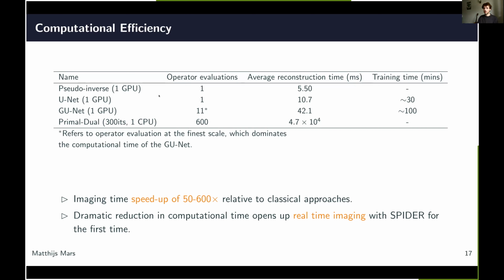In our implementation of the gradient UNet, our learned unrolled iterative method, we only use 11 full-scale operator evaluations, and all the other evaluations are at reduced image scales, which don't contribute a lot to the computation time. In doing so, we achieve reconstruction speeds on the order of tens of milliseconds, which opens up the possibility of real-time imaging with Spider for the first time.